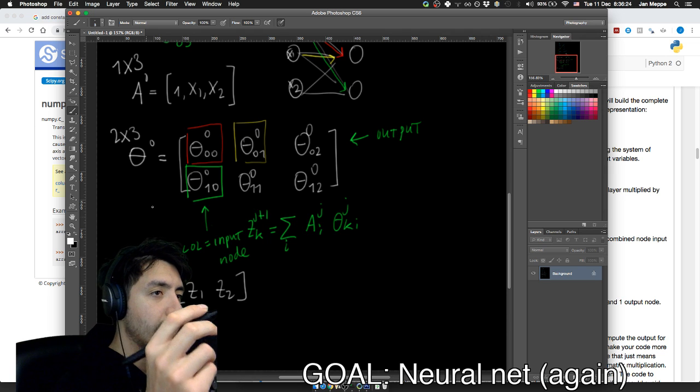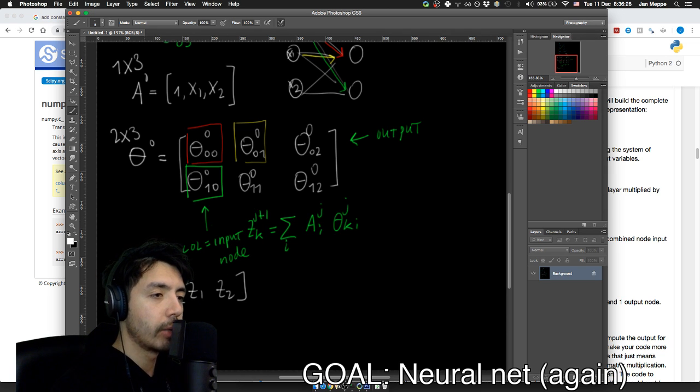So let's see if that makes any sense in this context. Let's actually write that out for z1, I guess. So we sum over all i. So i goes from 0 to 1 to 2. So 1, 2, 3. A i is but a number. And theta k i j is also a number. So what do we get?